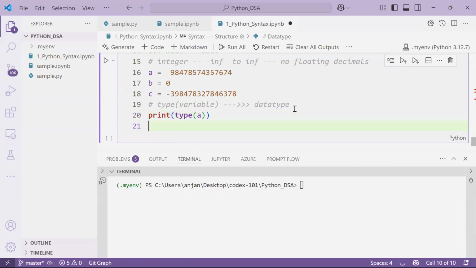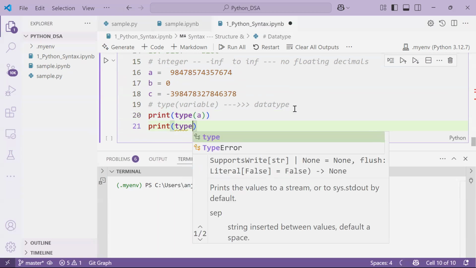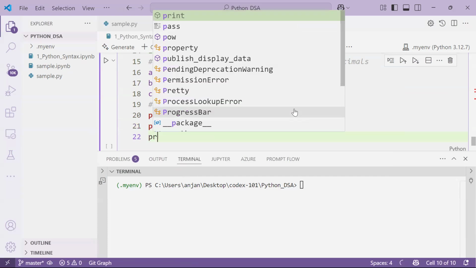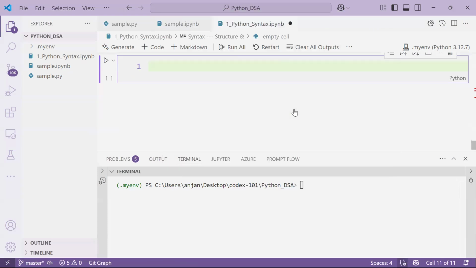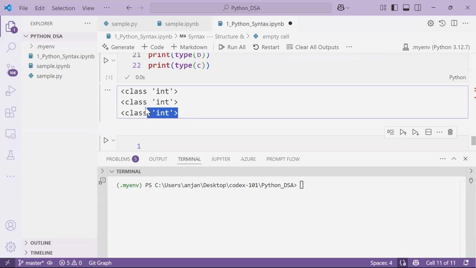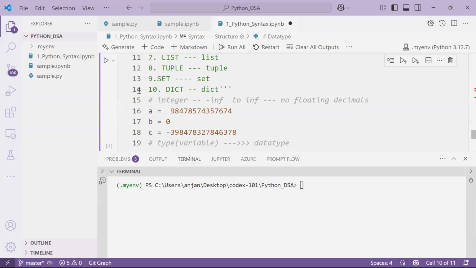I want to know what the type of this A is, what the type of this B variable is, and what the data type of the C variable is. And these are all integer classes. See, I have already mentioned, right? These are all predefined classes.